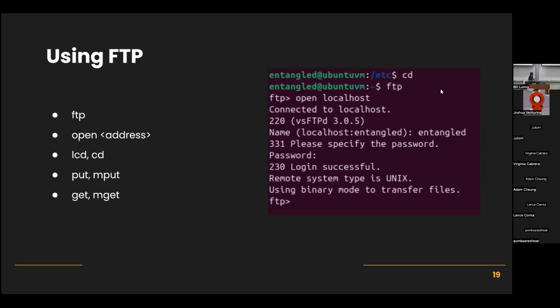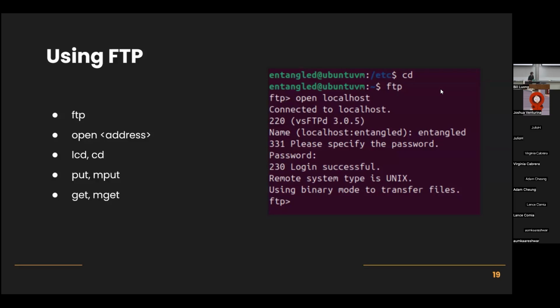Now, for those of you who know anything about Linux or have attended last week's workshop on intro stuff, what does cd stand for? Change directory. So just like in regular Linux, cd here also changes your directory. You can technically do something like ls in an FTP client. However, it's a bit clunky. You kind of have to escape the shell. You have to execute shell commands. It's clunky. So the best way to do that is lcd, which is list current directory.